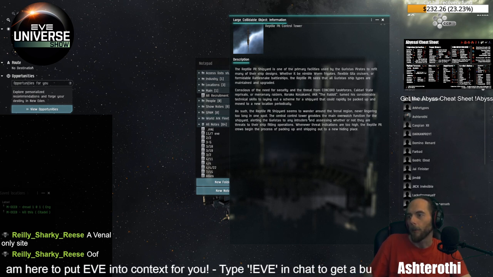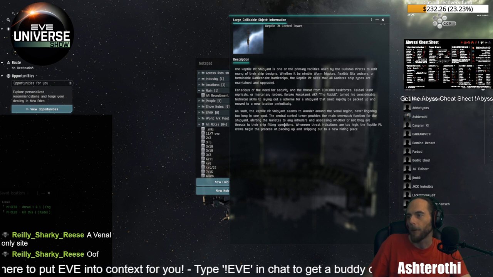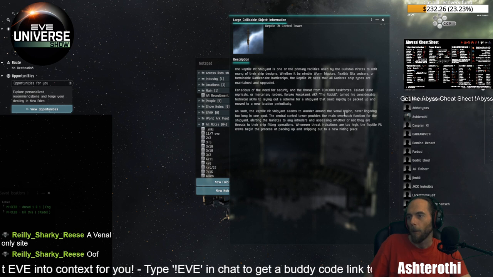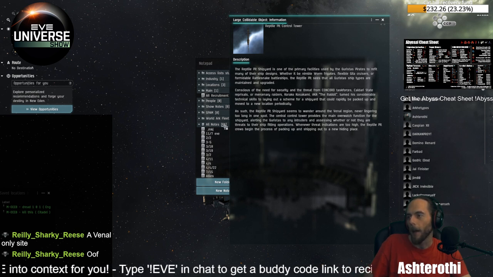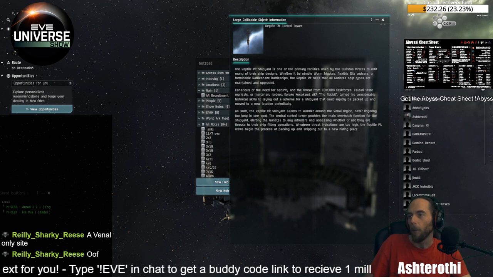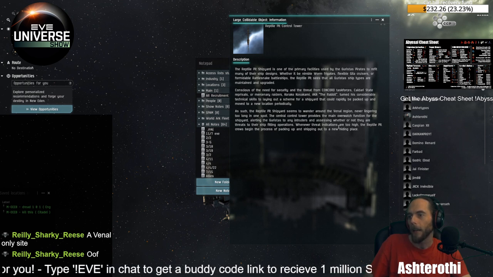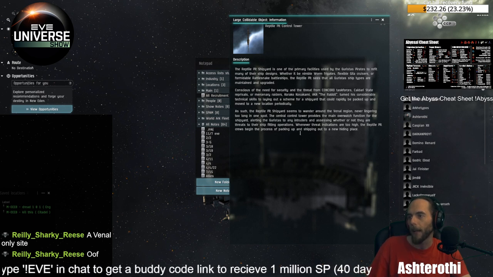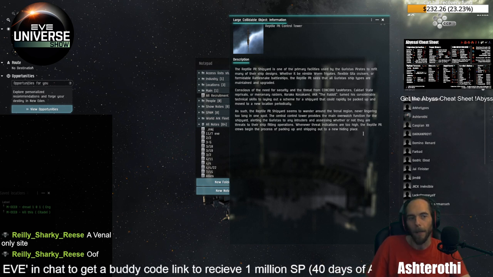The central control tower provides the main overwatch function for the shipyard, alerting the Guristas to any intruders and assessing whether or not they are threats to their ship fitting operations. Whenever threat indications are too high, the Reptile Pit crews begin the process of packing up and shipping out to a new hiding place.